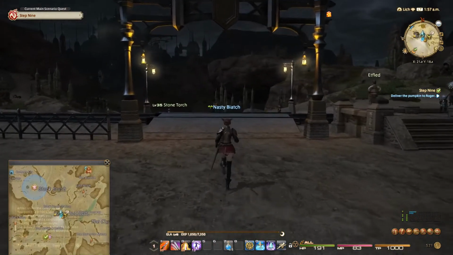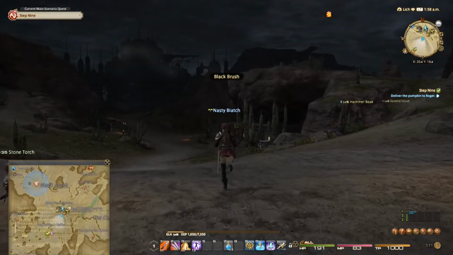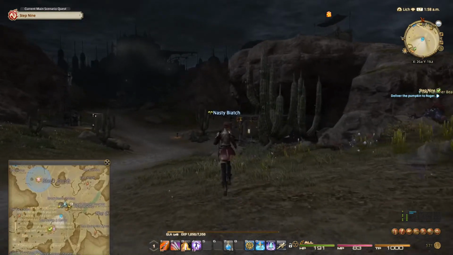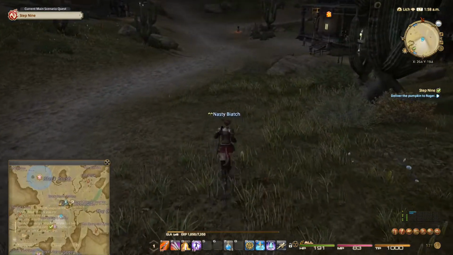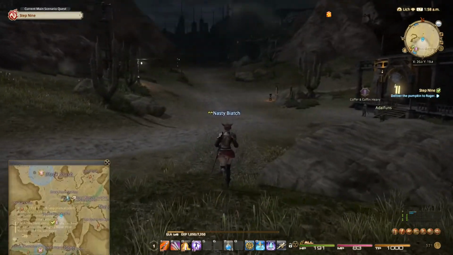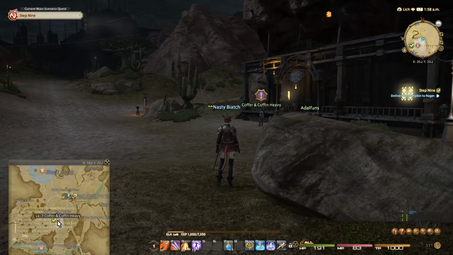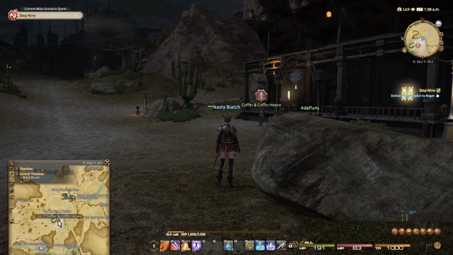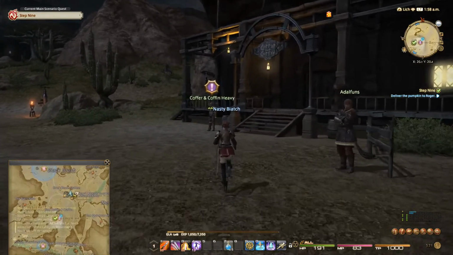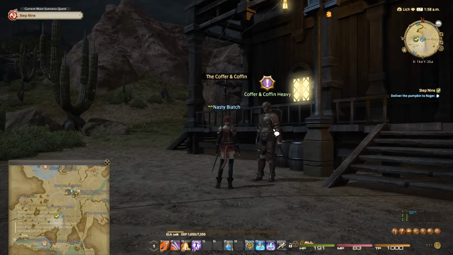Right, let's hand over this pumpkin. What does this purple thing mean? If I click on it. It's not helpful much. I'm probably going to regret doing this. Let's click on him.